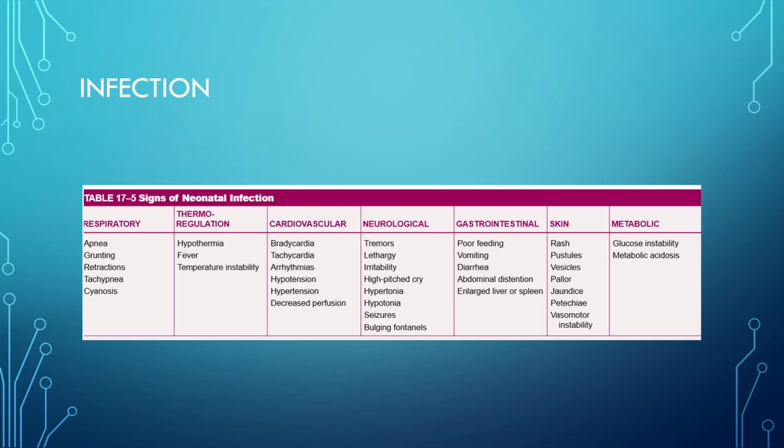So what are we going to do? Okay, if they're at an increased risk, we're going to assess them a little bit more frequently than a baby with no risk factors. So frequent vitals, and by frequent, I mean every few hours. Usually it's about every 2 to 4, depending on your hospital policy. We're going to monitor their vital signs, monitor their weight, their I's and O's. Are they pooping? Are they peeing? Are they eating enough? We're going to handle our baby with standard precautions.